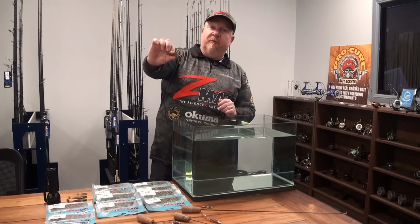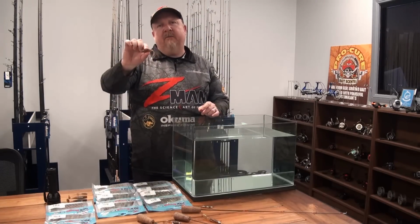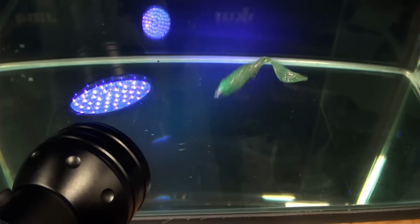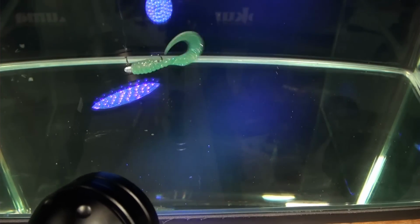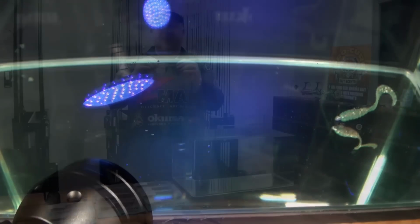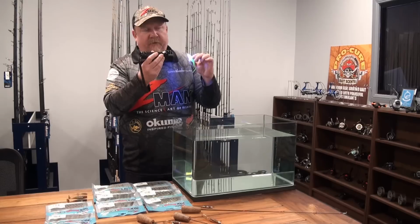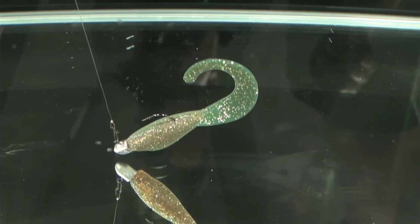So midnight oil, some of you will be going, yep, I love that colour, yep. Some of you might be going, I actually haven't fished it. The key, we believe, to this plastic is its 1-2 punch. It covers both your UV, and it also really effectively covers your natural strike triggers for any species that don't see a lot or don't see UV. So midnight oil basically picked up its name because it's built on the motor oil colour. So that gives it that really, really hardcore UV pop. But if you're a fish that doesn't see UV, or you don't see a lot of UV, it still has an awesome fleck in there as well.